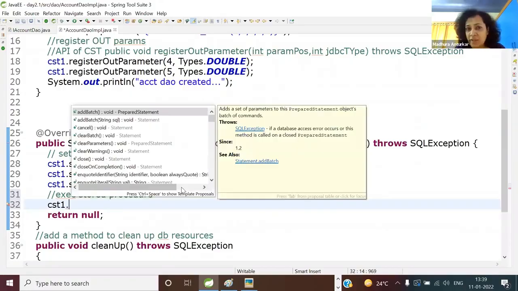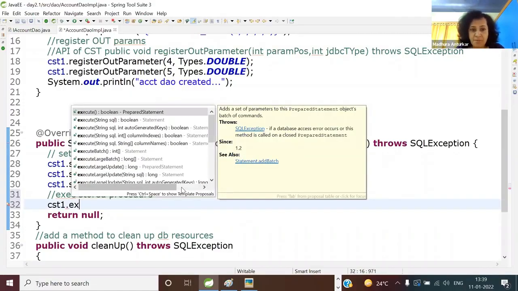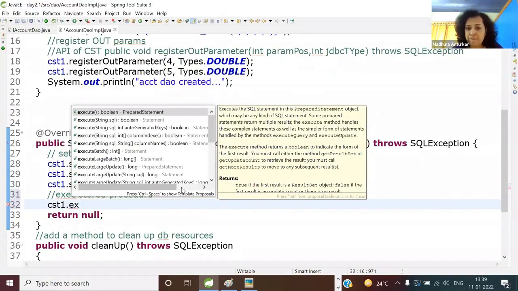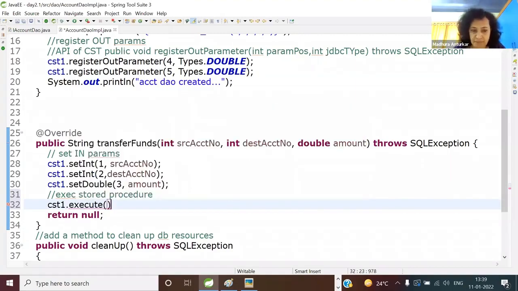It doesn't give you any information. So all I'm saying is execute. If you survive this, that means from the Java front end it has gone to the database driver, the JDBC driver, and it has been executed on the database.